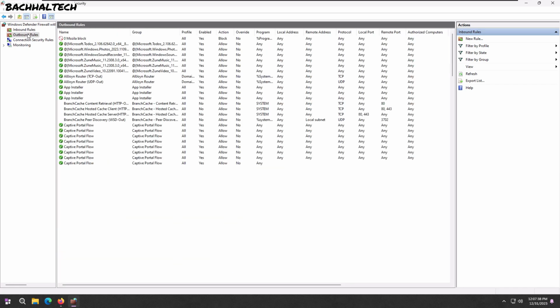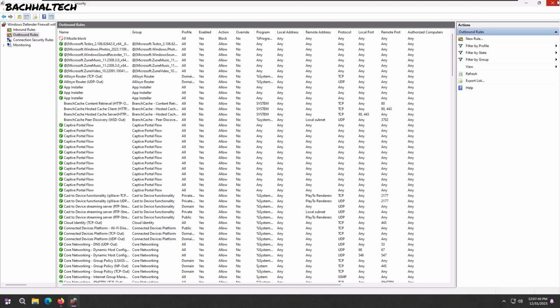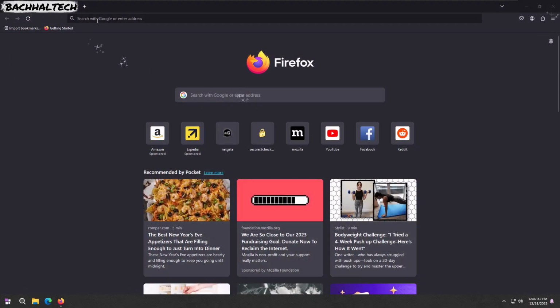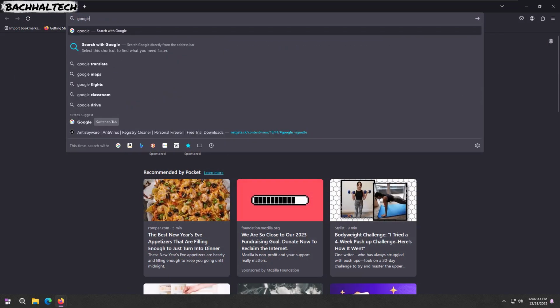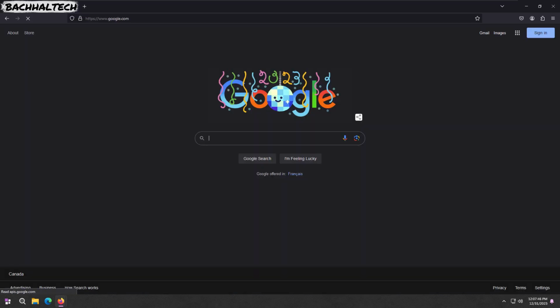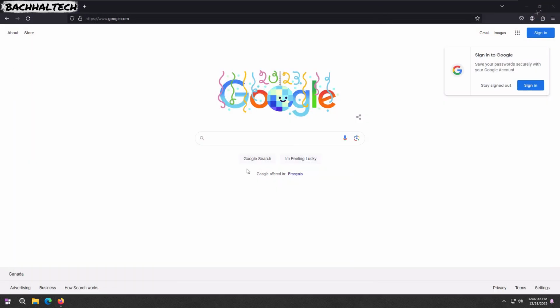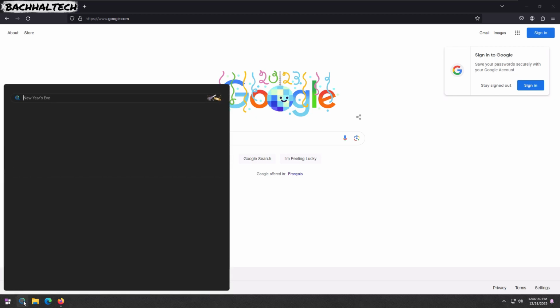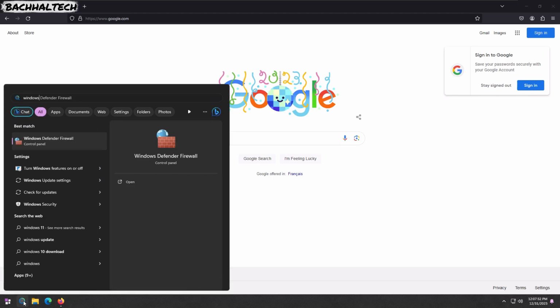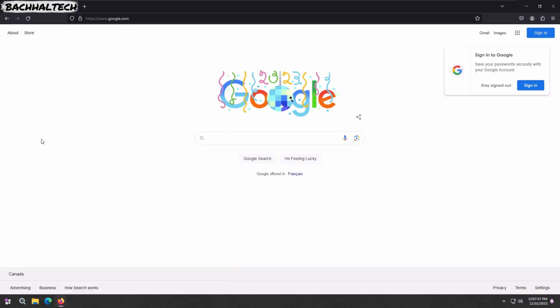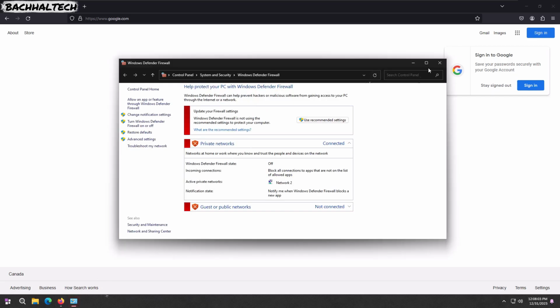So when we go to Firefox now, let's search YouTube or google.com, whatever. Google, let's try. It works, right? So what we do is go to Windows Defender Firewall here, and once it's open, you have to turn it on.